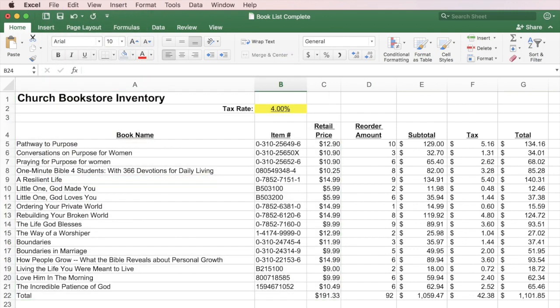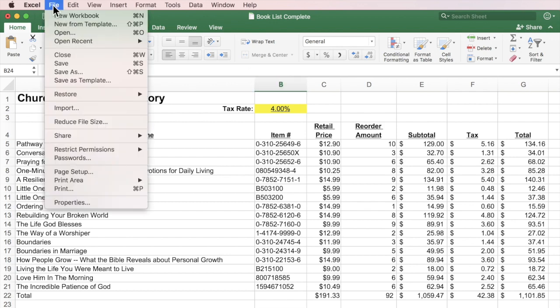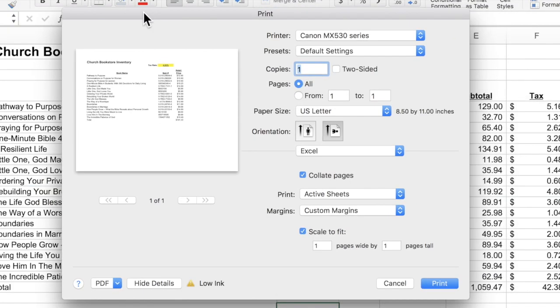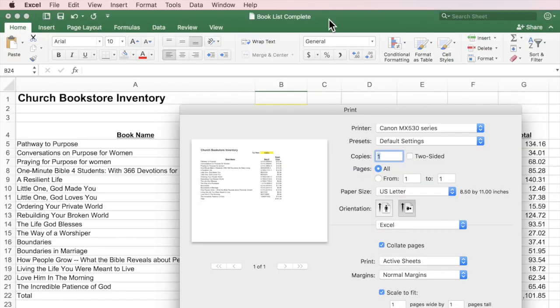But now, even if I click outside of that and leave it unhighlighted, I can go up to File and Print, and I know it's difficult to see, but it's only going to print that product name and the SKUs and the retail totals column. So this is nice. Okay, so for most of us, this is all we'd need for a simple spreadsheet like this. But what if we decided we wanted to come out and print all of it again, not just those first 3 or 4 columns? I'm going to hit cancel.